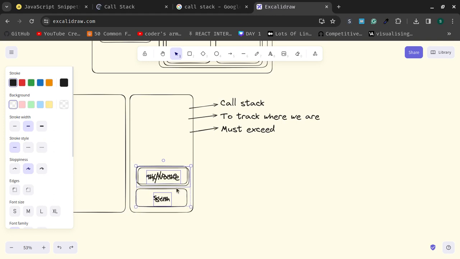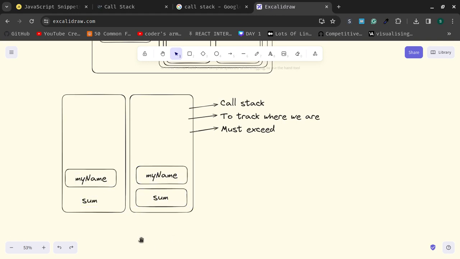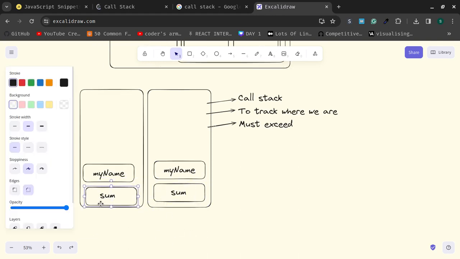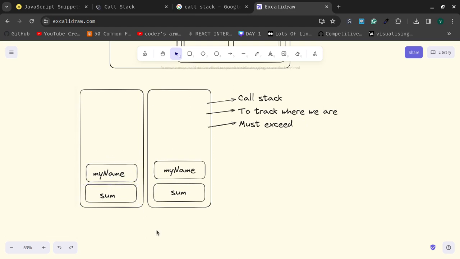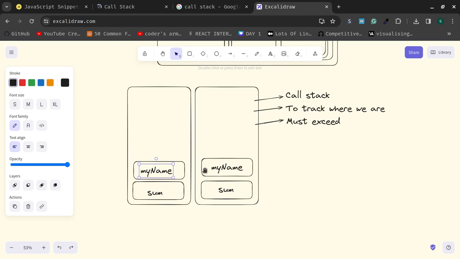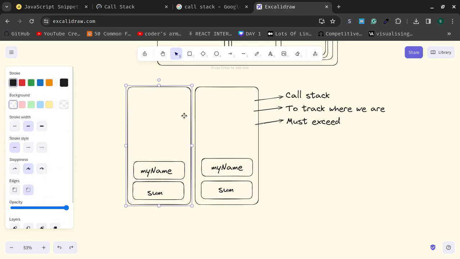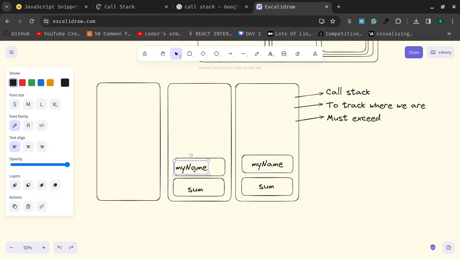If I just go and duplicate this value over here, let's make this over here. So what it did is, after the execution process, the my name function got executed, or we can say it disappeared, because the workflow is done. So it will come over here, the my name function is gone, and the leftover is the sum function.